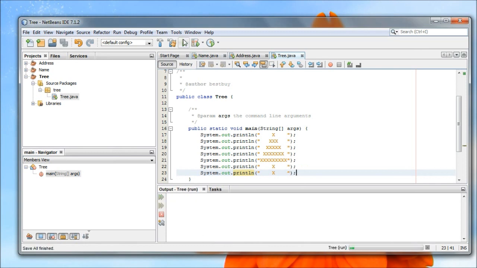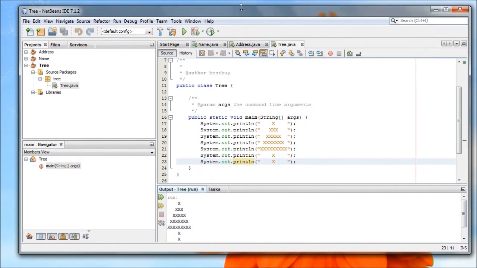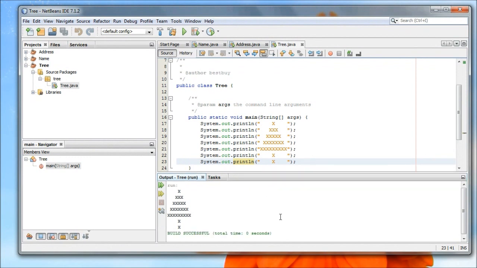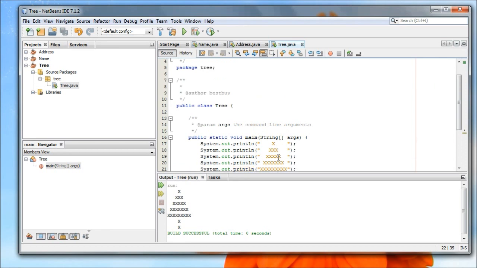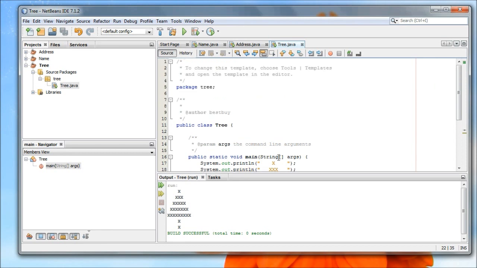So when I go to play this, sure enough, I might scroll for it, but you can see that I do indeed have my tree shape appear there. If I give myself a little bit more room, it should all display in one spot for me. The main reason I did that, other than to just go through the process again, is that I wanted to show you a couple of other little bits of what's going on.